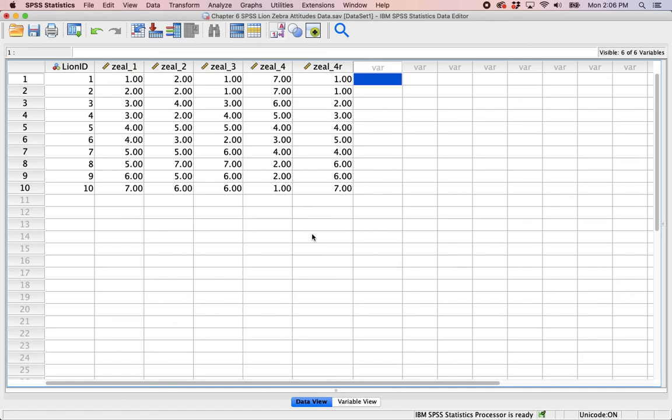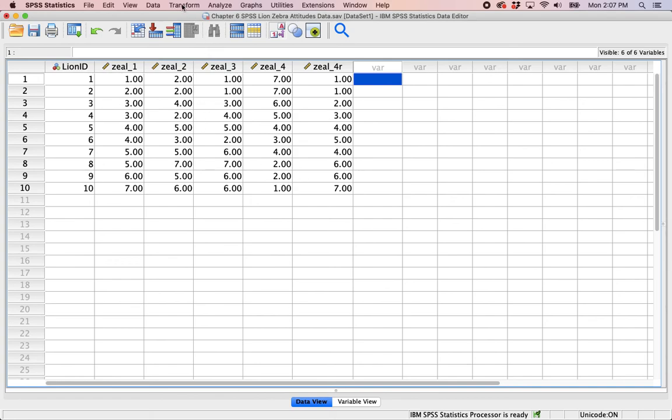Okay, so the next thing that we're going to do is create variables that combine scores into a single variable. This is useful when we have a psychological inventory that has numerous items that are measuring the same thing. Ultimately, we want to get a single score for a single person. So what we want to do here, we recoded this for a reason. It's because we want to use this recoded score. So we're going to come up with both a sum score and then an average score, the sum or the average of our 4-item inventory, using not the original variable, but the recoded variable.